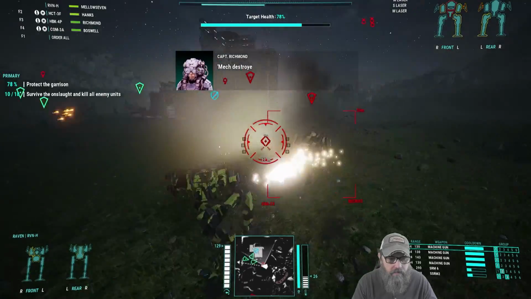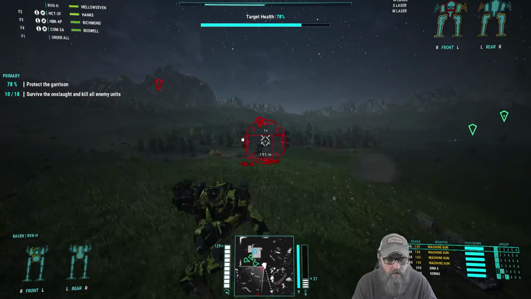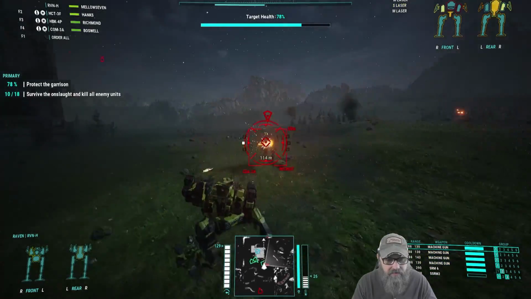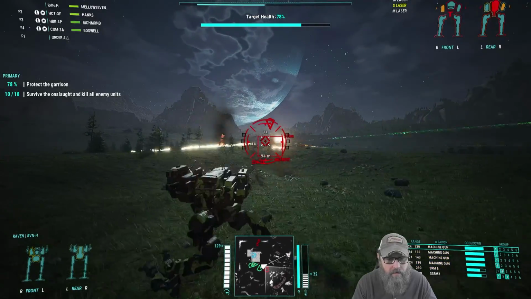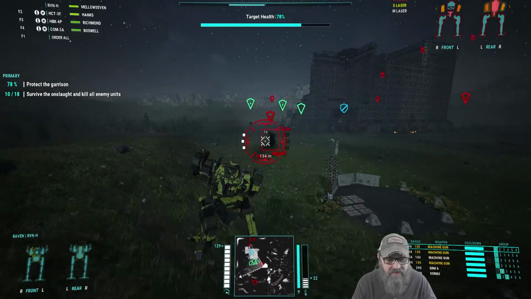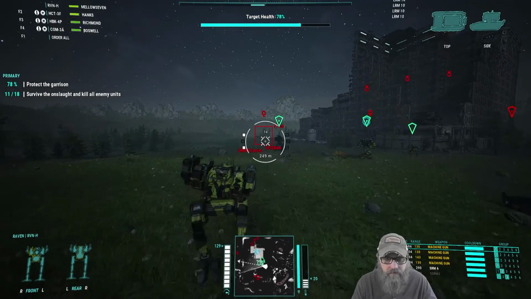Maybe I'll go after this guy. Because most of these Cicadas don't have any firepower or armor. They've just got big engines. Which never made sense to me because the little mechs run just as fast, you know what I'm saying? Smaller profile.